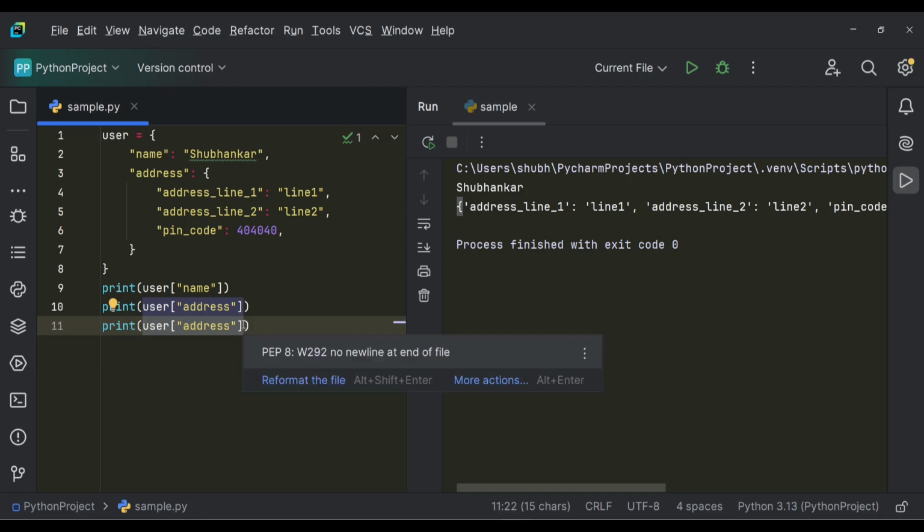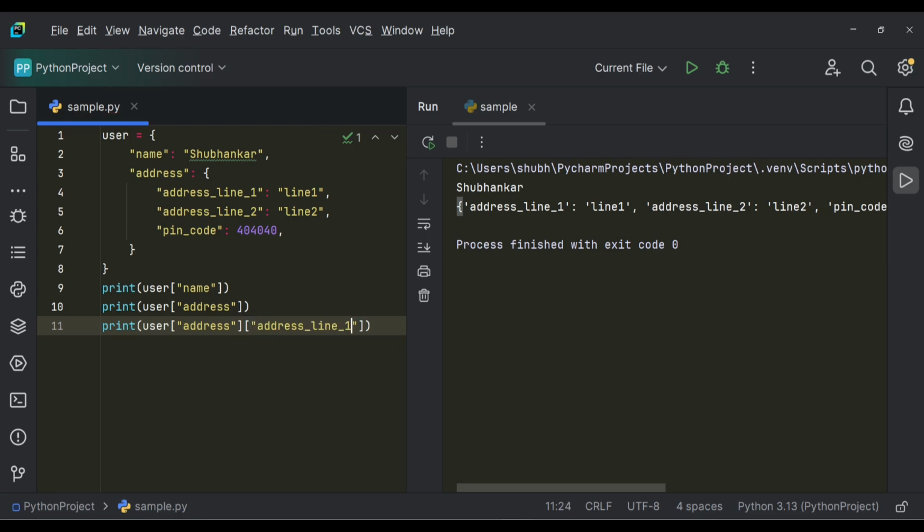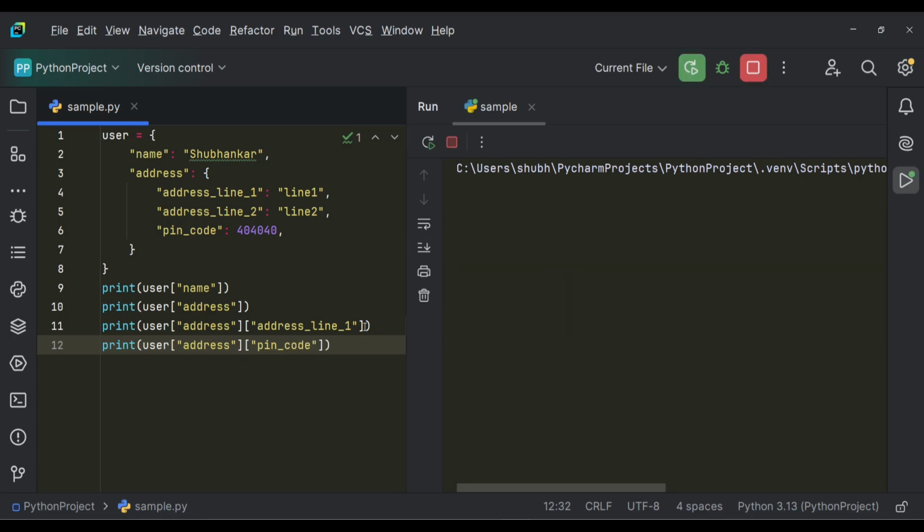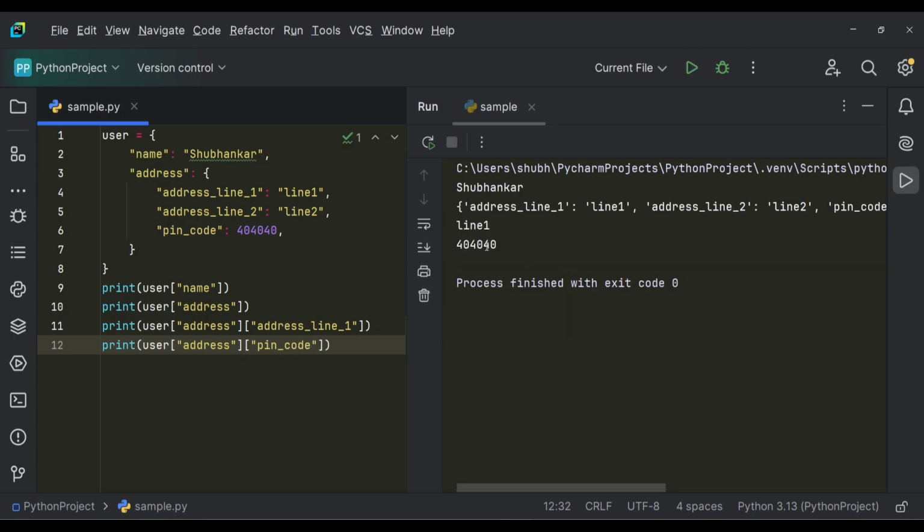How can I do that? I can use a square bracket, address line 1. So here we can see it prints line 1. Similarly, I can print pin code. Let's run this program. Here we can see we have got the pin code.